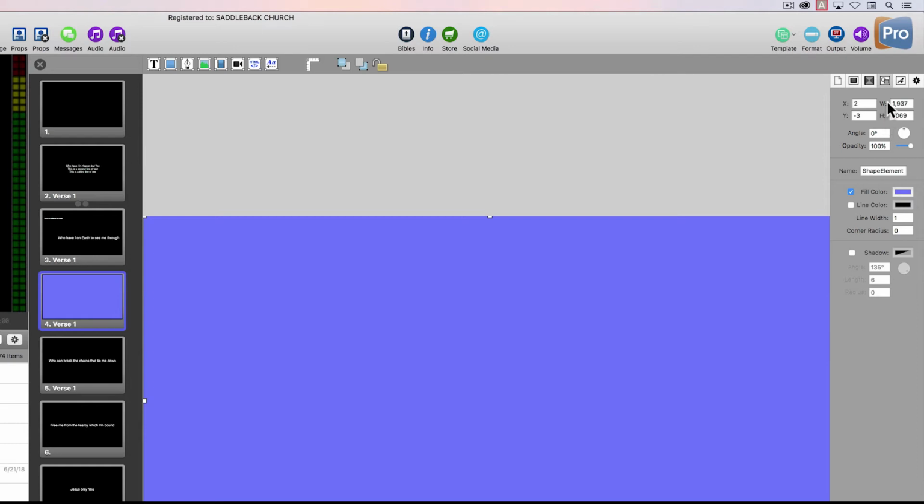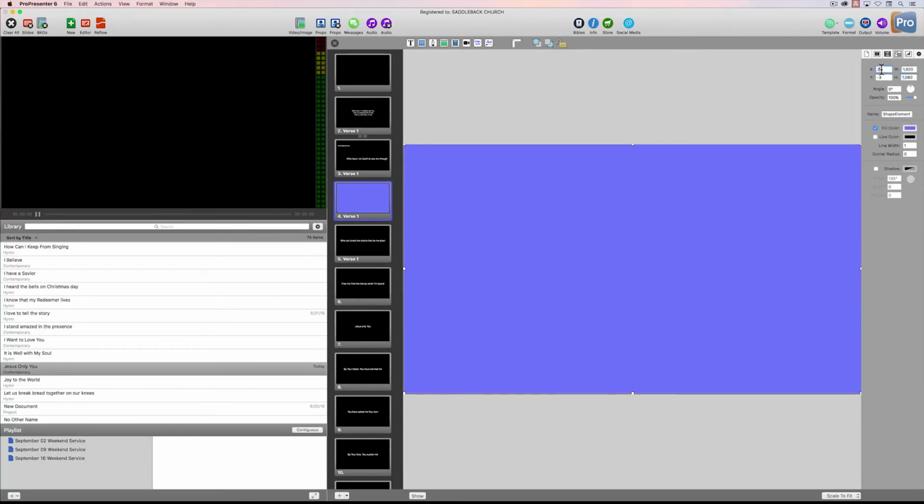Width and height, which is what the W and the H stand for. You can mouse click and type in the actual numeric value of the size of that rectangle that I want, or that you want. I want mine to be 1920 by 1080 because I do eventually want that to be the background. You can also numerically type in, I'm going to type in 0 there, for placement of the graphic, and this stands for the x-axis or y-axis, and I know I'm kind of giving you all these terms that are more used for creating graphics, basically.